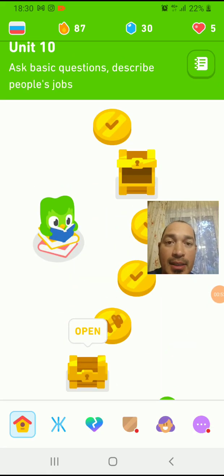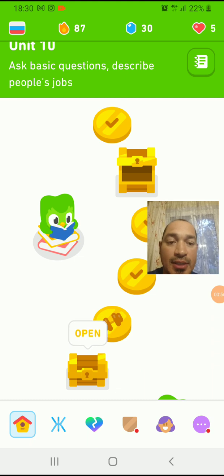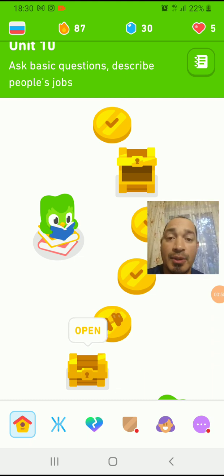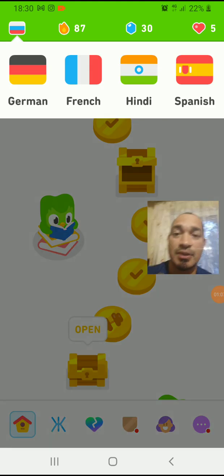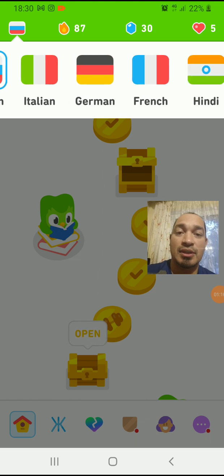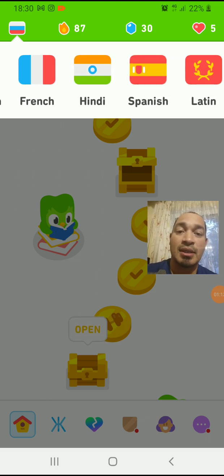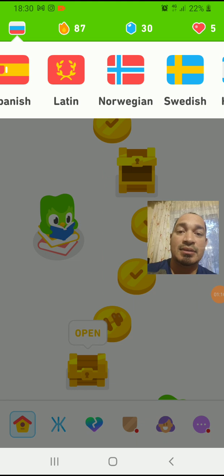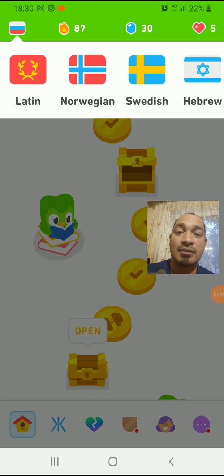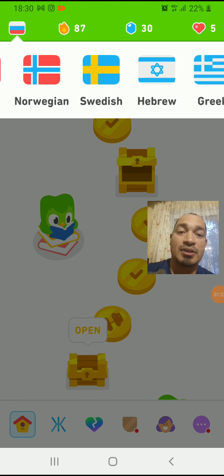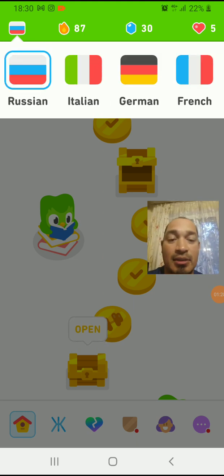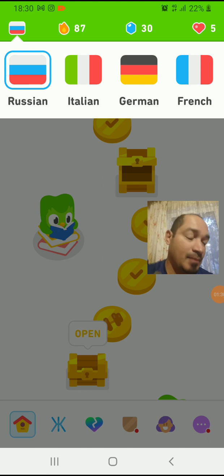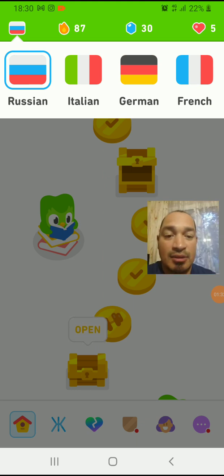So guys, welcome back on Duolingo, this smartphone application I'm using to learn foreign languages. As a reminder, I am a language enthusiast. I'm learning quite a lot of foreign languages, such as German, Russian, of course, Italian, French, I already speak it, Hindi, Spanish, Latin, well, Latvian is not here on Duolingo, and also Norwegian. I've tried some other languages, but I don't really learn them; I've just been interested in them at a certain point of time.